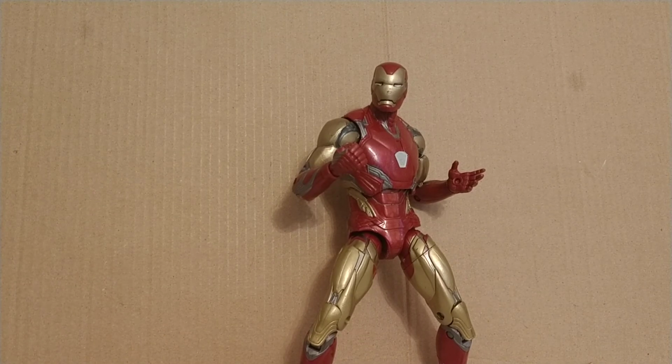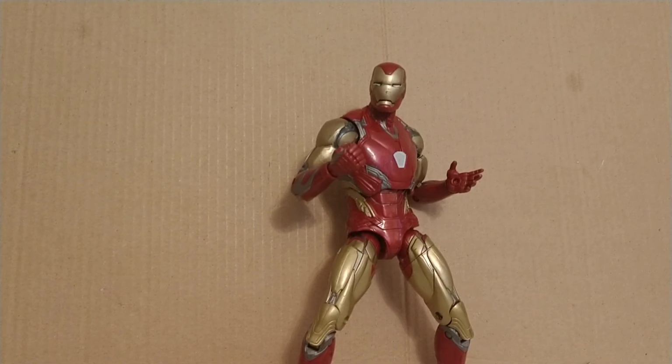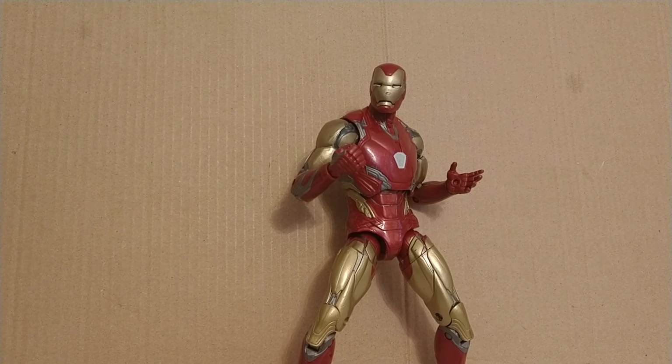And then the other unique thing is the sculpt. It is a totally new sculpt. Maybe some of the parts are borrowed from the old Mark 50, but the Mark 85 definitely makes itself different in that area. Now, as you notice, he has one open palmed hand and one closed hand.